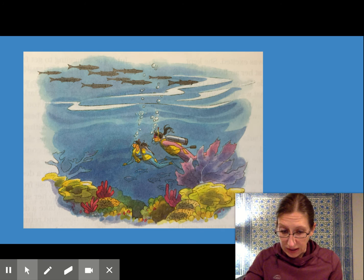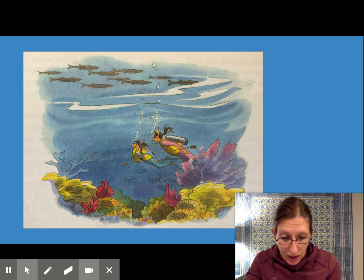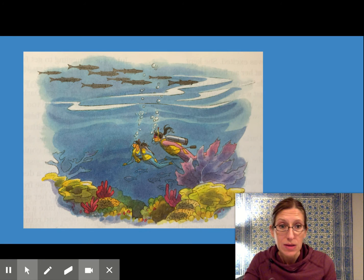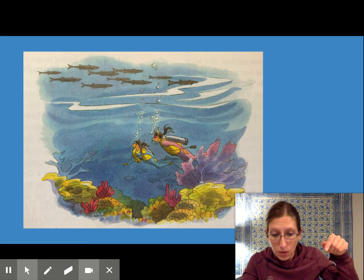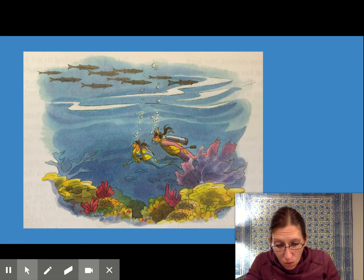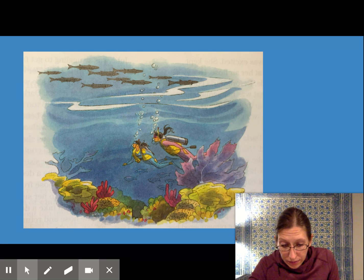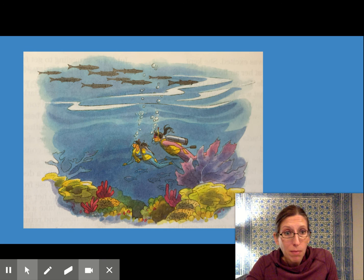Within a couple of seconds, she caught up to her sister. She grabbed Julie around the waist with one arm. With the other, she pressed the button that lets the air out of her buoyancy device. So she's trying to go down a little. Because they don't want to go up to the surface too fast or they could get the bends, right? Yeah. So she didn't want Julie to go up too fast, but Julie needs air right now. I wonder how Darla is going to solve that problem. Is she going to help her sister?